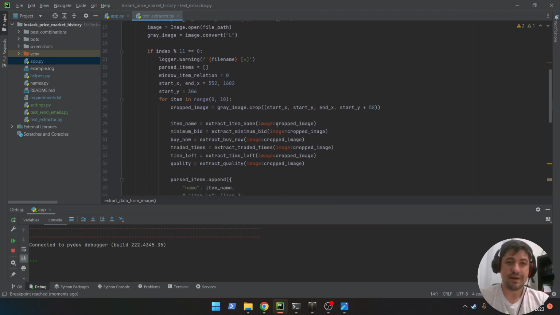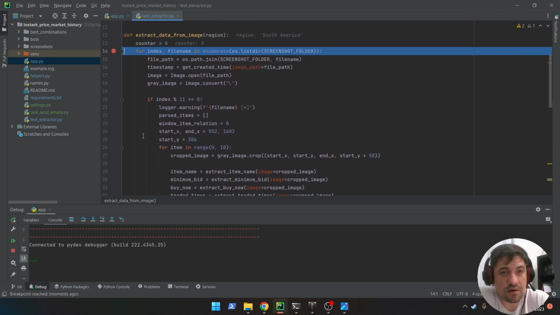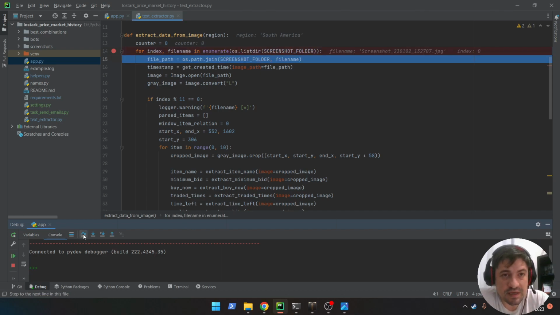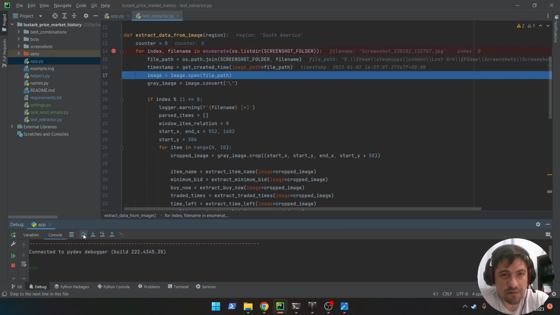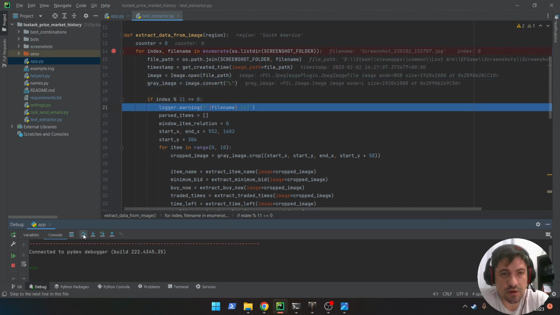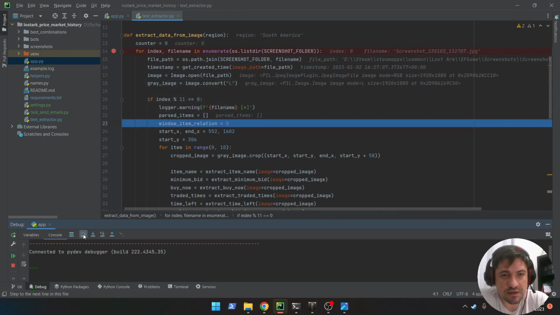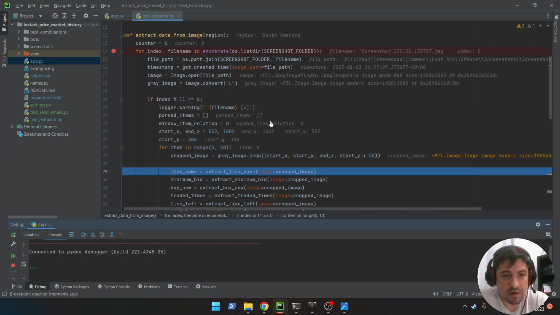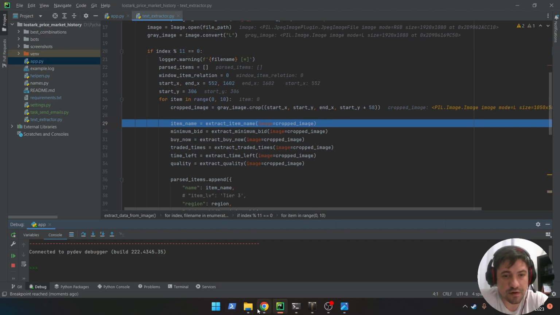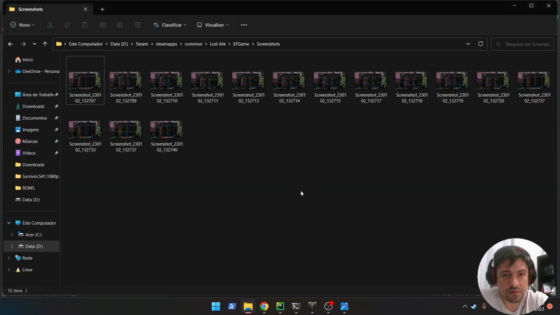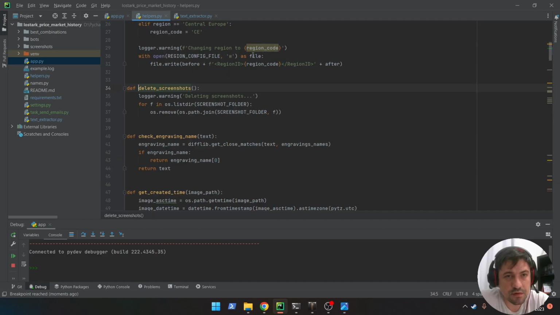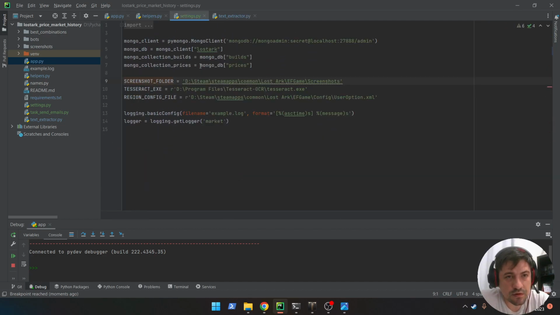Here comes a list of code, but basically, he gets the file path, he gets the image, he makes the image gray, he saves this new cropped image in a file here. Let me show you the folder.